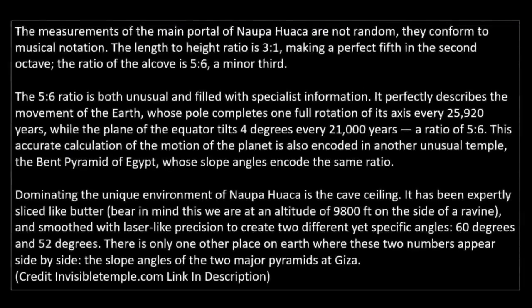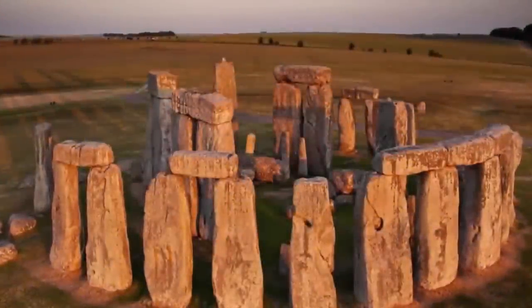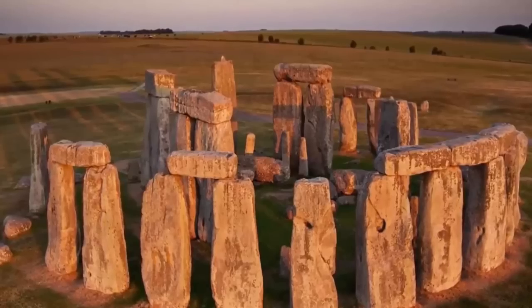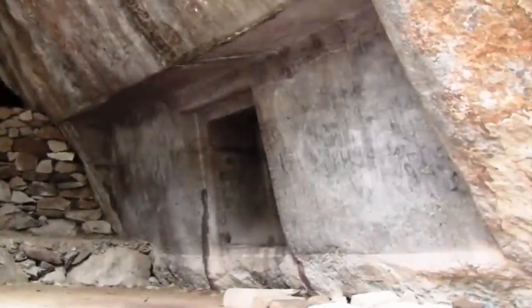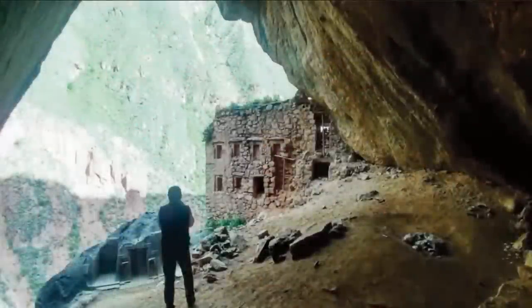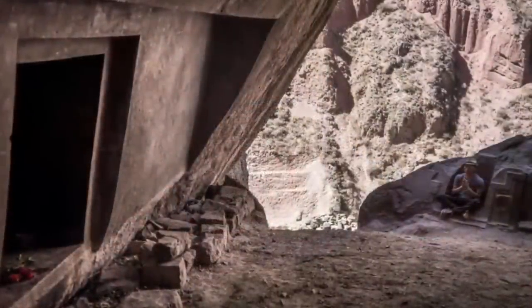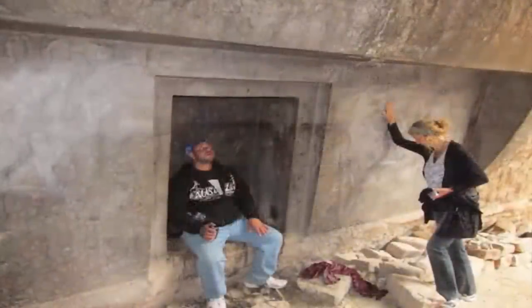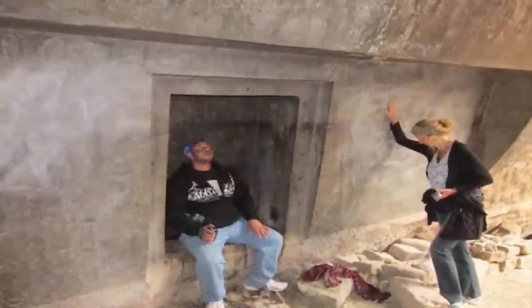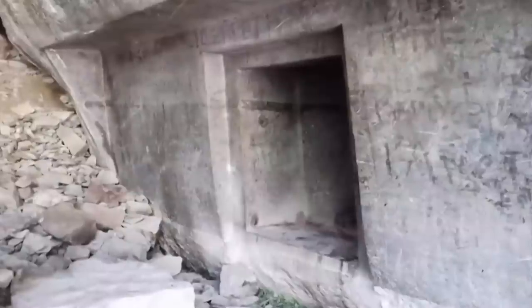What's more, if one travels exactly halfway around the world to the UK, the false door aligns perfectly with Stonehenge. Why was this false door created? How was it created with such precision? What tools were utilized by ancient man to achieve these feats of ancient engineering? Why was it placed at this specific location, a place discovered to contain mysterious blue crystals with unique electrical properties? Is this false door, like many alternative researchers have postulated, a portal of some kind, allowing the teleportation of an ancient advanced civilization? We find the location, the precision involved, and the other intriguing characteristics surrounding this mysterious anomaly highly compelling.